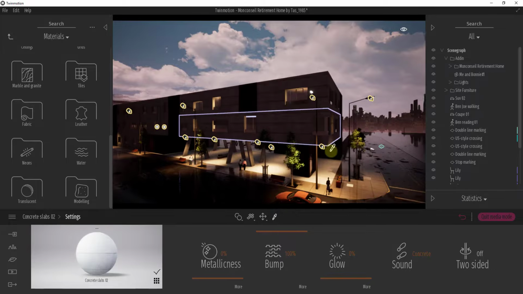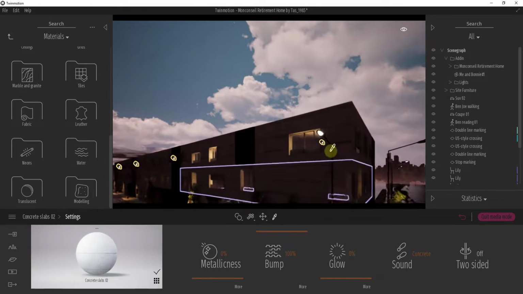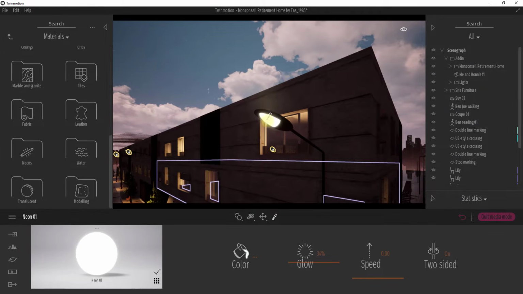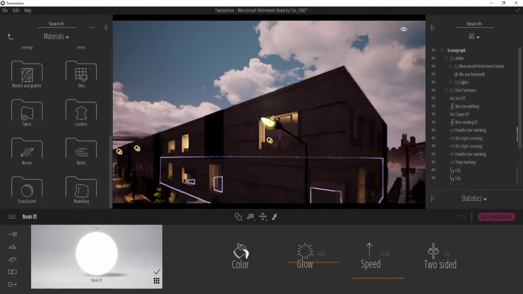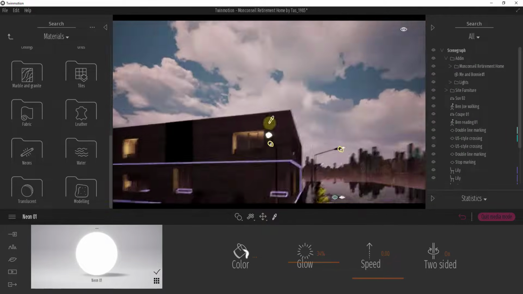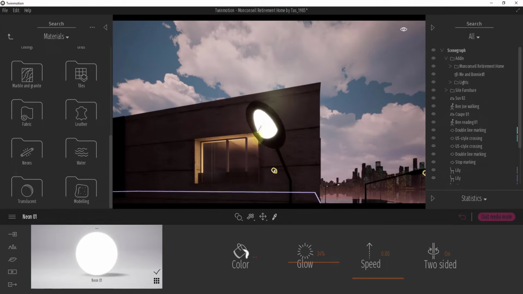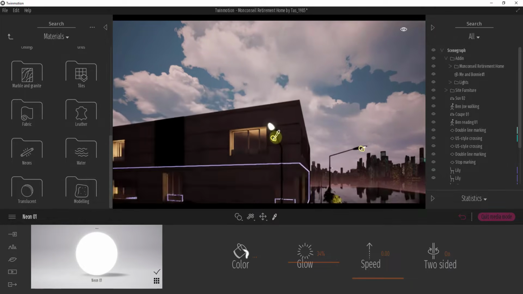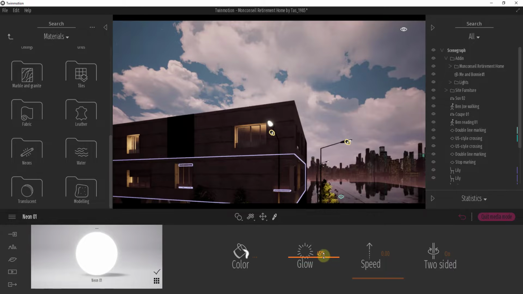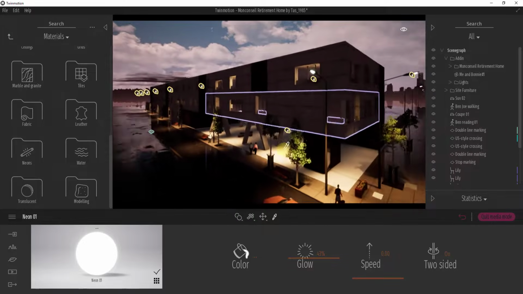Now obviously we don't actually want our concrete to emit light. I've applied an emitter material to this light, and I've coupled that with my spotlights so that not only am I getting lighting from my spotlights, I'm also getting the effect of this being an actual light in the real world. And so these don't cast shadows, they just have a brightness associated with them. You can see how I can move this up and down to adjust how strong that effect is.